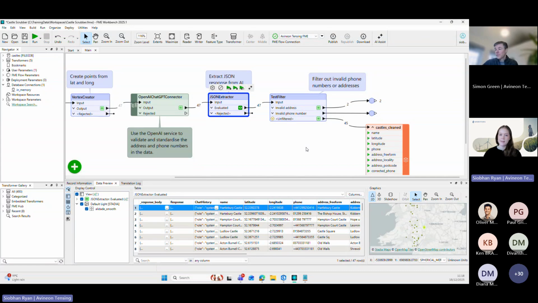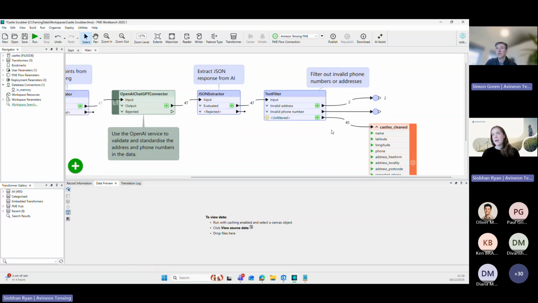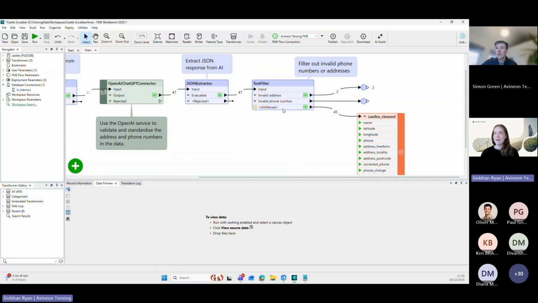Yeah, exactly. It's almost like JSON's the language of the AI model. So if we ask it to give us back a JSON response, we know that we'll have that structure in the response so that we can then standardize the rest of our processes. In this example, we've got 47 castles, but you might have 400,000 in a data set and you want to run it all through an AI model. You don't want to be guessing what the response is going to be every time to extract that data. Yeah, that's super useful. Really useful. Super powerful. Cool. Sorry to disturb you. No worries. Jump in whenever.